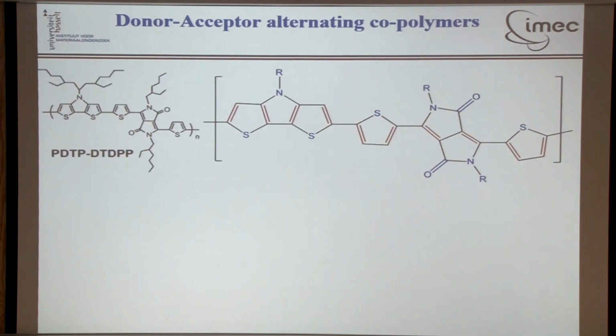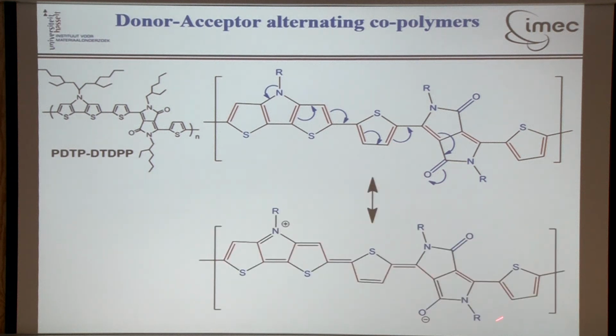And indeed, that you get a reduction of the band gap, you can nicely demonstrate, for example, in this structure. This is an electron donor part. Here you have an electron acceptor part. By combining them in one system, you promote electron transfer from this position to that one. And this leads to this resonance form. So the combination here increases the contribution of this resonance form. And you see where you had a single bond over here, you have a double bond over there. So you get a reduction of the bond length alternation. You get a reduction of the band gap.